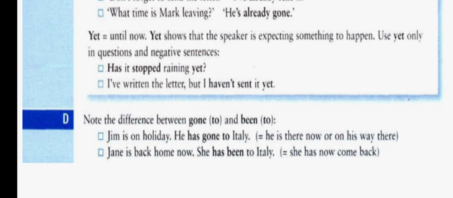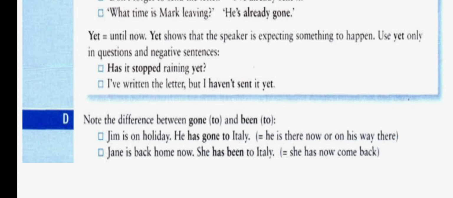The other example, Jane is back home now. Jane has gone to Italy, and she came back home now. Now she has returned home. So going to Italy is finished, or the holiday is finished. So we can express this in this way.